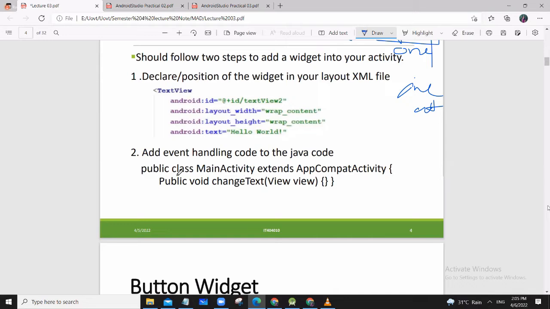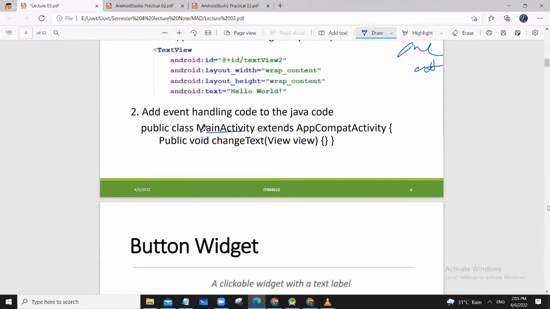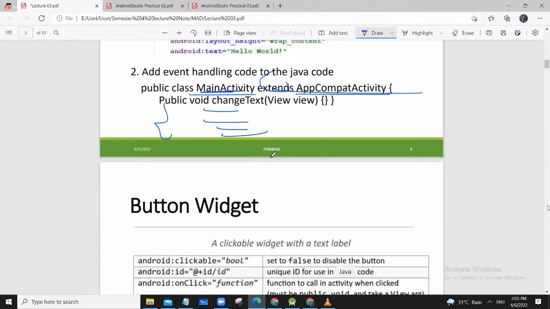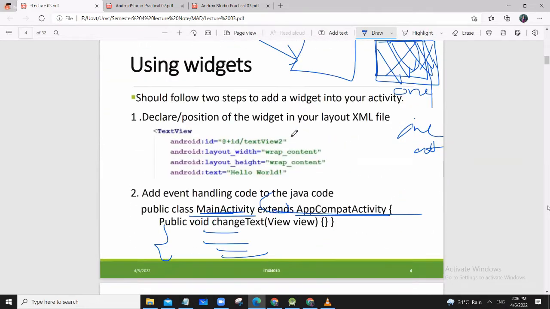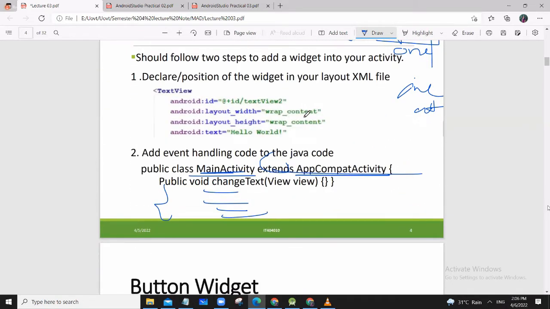In this case, this is the public class, the main activity, which extends the compat activity, and you define the different event handling Java code inside this main activity class. These are the main things you need to consider when you are adding a widget into your UI.